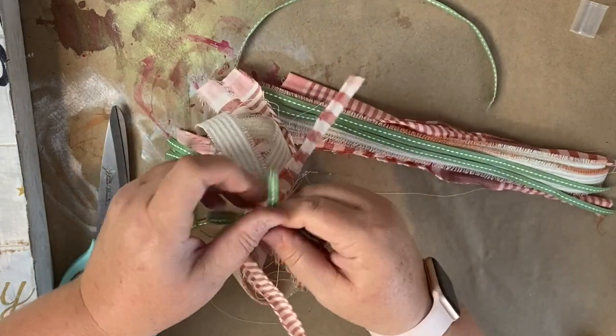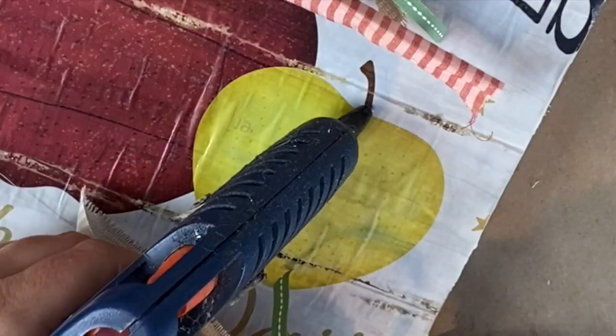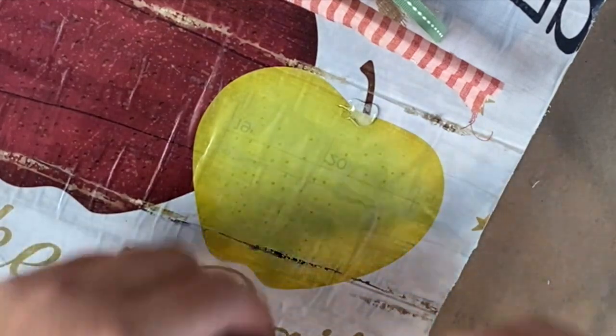It's a linen ribbon, so it's actually like a higher weighted ribbon. It's not wired, it's just heavier, and it's really good to work with. I enjoyed working with it in this video.